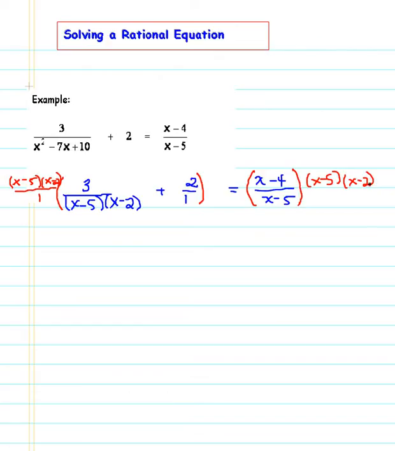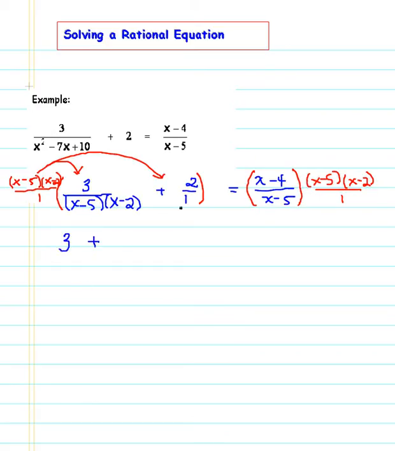Now on the left-hand side, and again over 1, I'm going to be distributing this. So let's consider what happens when we distribute. On the left-hand side, we'll have, for this first term, an x minus 5 in the denominator and 1 in the numerator. Those are going to cancel. An x minus 2 in the denominator and an x minus 2 in the numerator. Those are also going to cancel. So all that will remain is the 3.